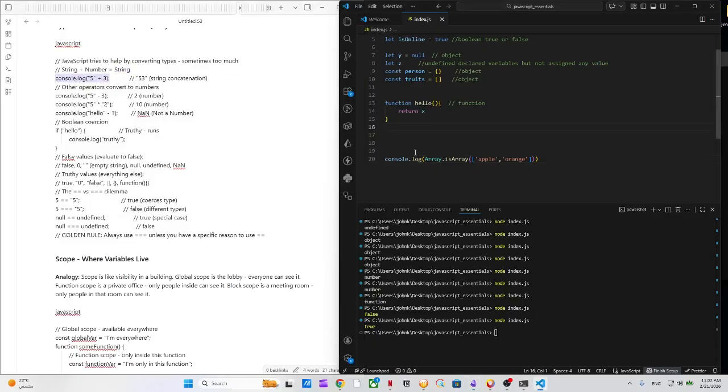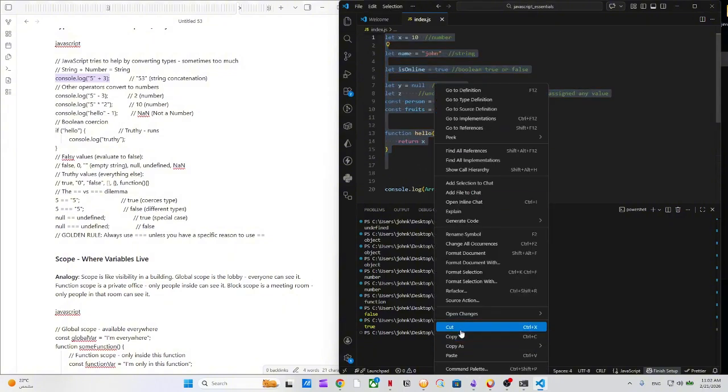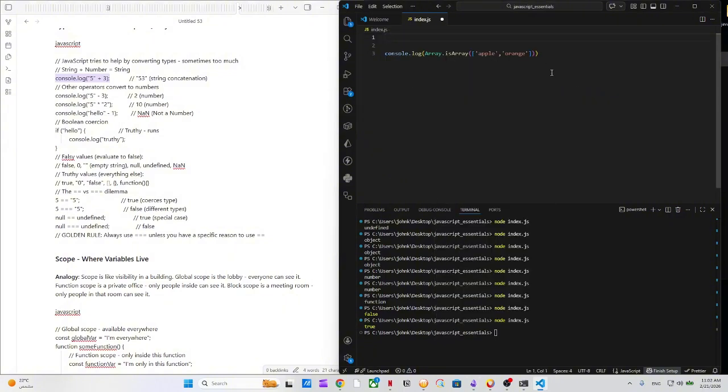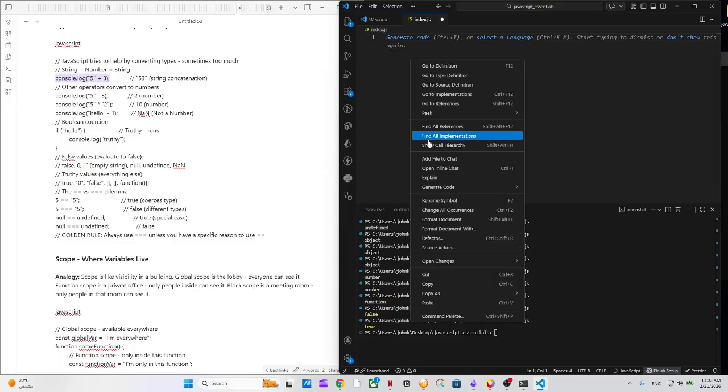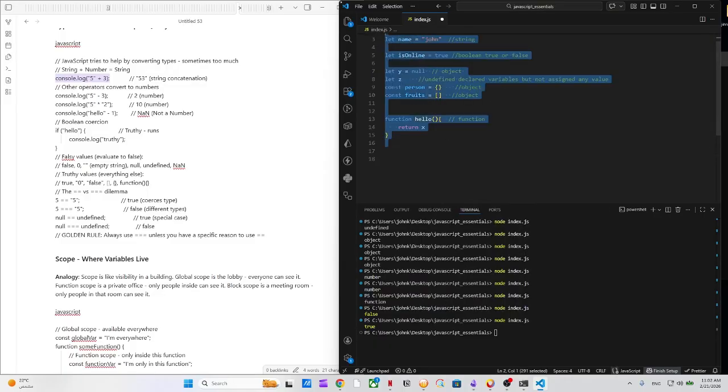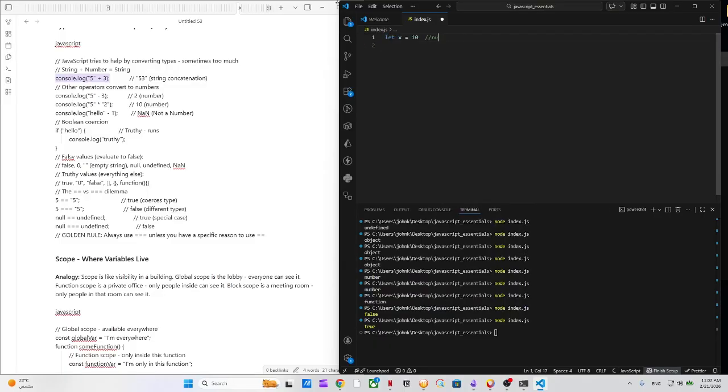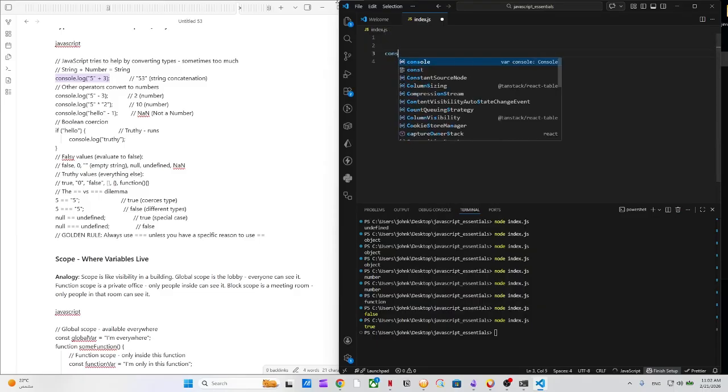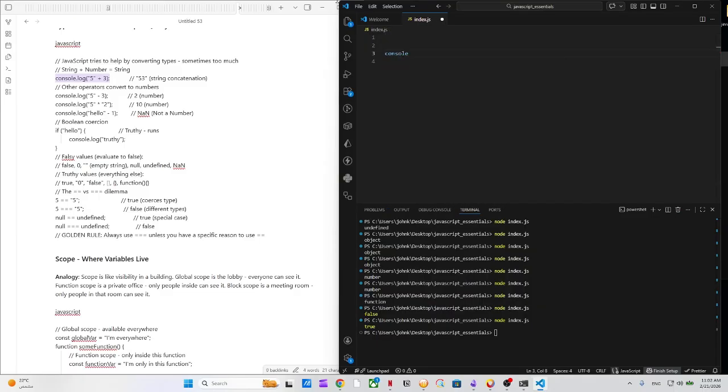So these are the data types. We talked about them, and let's just remove everything. Let me just try it out here. When we try this one, '5' plus 3, what do you think the reply will be?